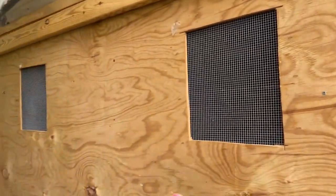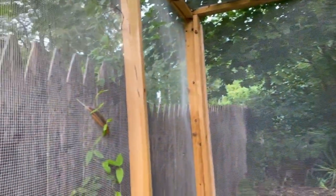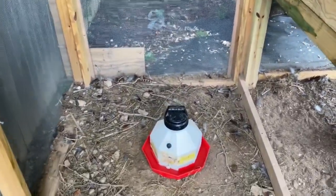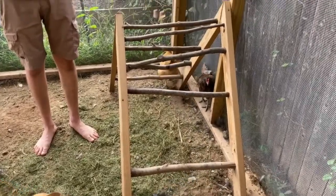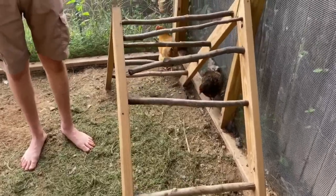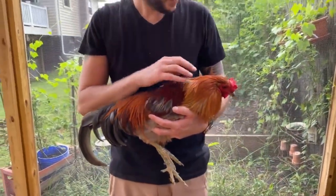Here's the windows from inside the run but outside the coop, and then there's the second vent we talked about, and of course all of this is caged in so we don't have to worry about predators. And that's the waterer that we lug around with us. And then this is the little ladder that Tyler built for the girls and Jeffrey, and they love it. This was probably one of the best adds that we put in, because they will climb up on here and sit up on here all day long. Hi, Jeffrey. Jeffrey the rooster.